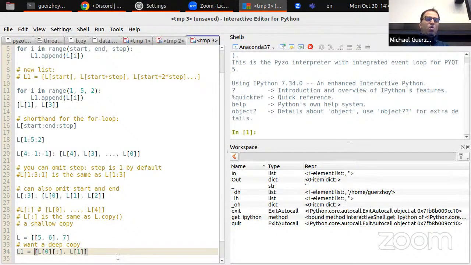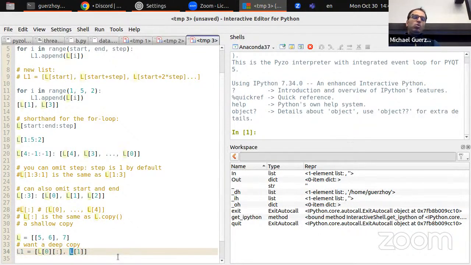So what this does is it takes L at 0, so 5, 6, and then it creates a copy of the list 5, 6, and puts it in memory, and L1 at 0 is the address of a copy of 5, 6.